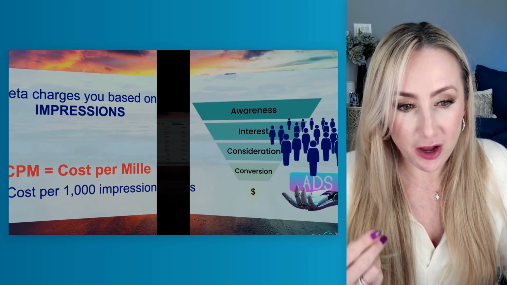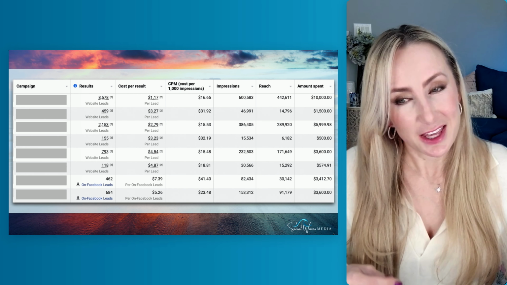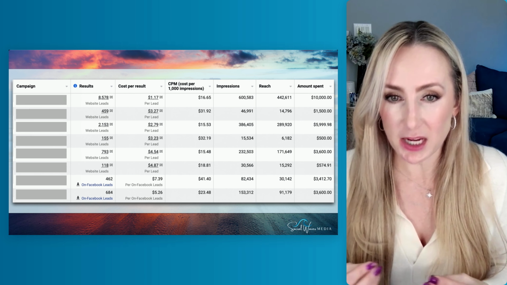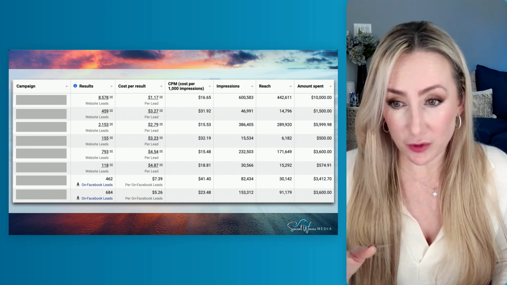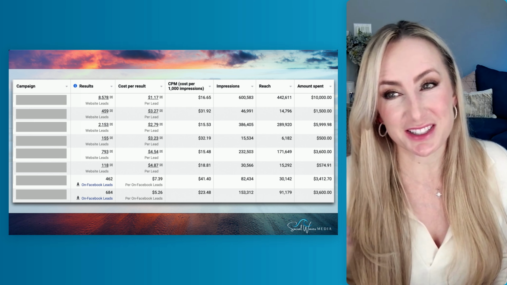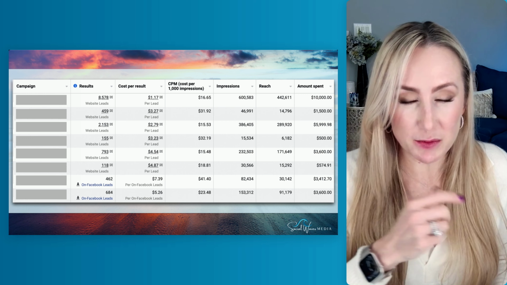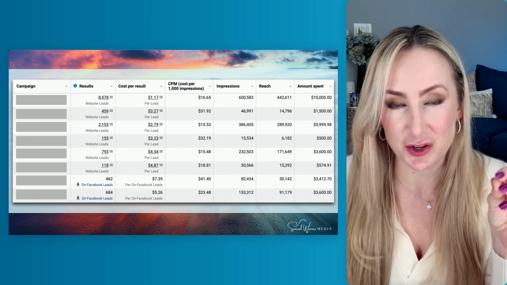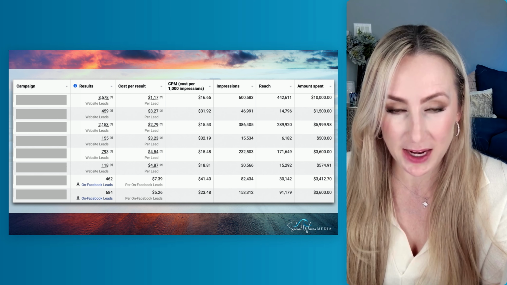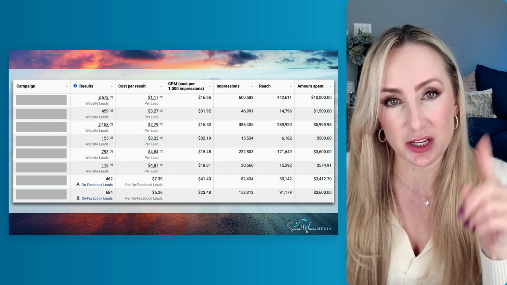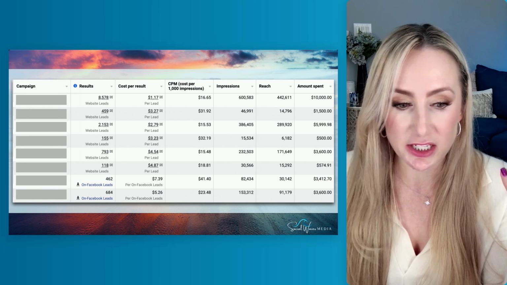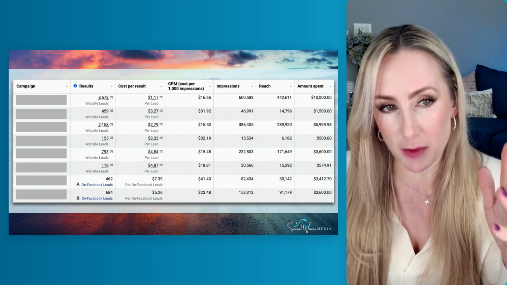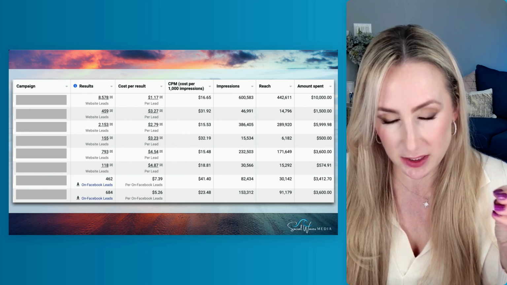Let's look at a couple of lead generation campaigns. Here I have a screenshot straight from the Ads Manager of 8 different lead generation campaigns from an account that I have generated quite a few leads for. Now, fun fact, you can see at the top, we've got the different metrics, results, cost per lead, and so on. There are over 350 different metrics that you are able to view as an advertiser on the back end. But you are actually able to customize the columns. And I teach most agents and entrepreneurs and business owners that there are about 15 different metrics that are the most important for you to pay attention to.